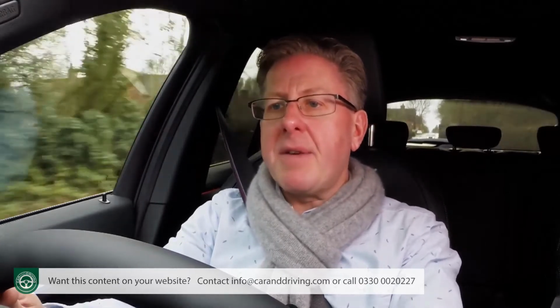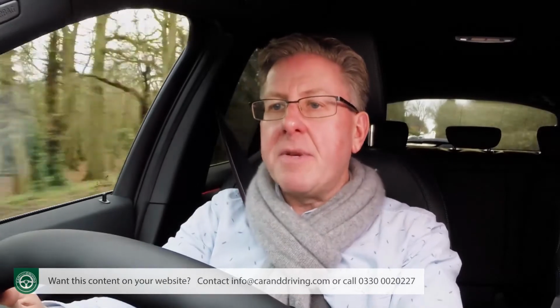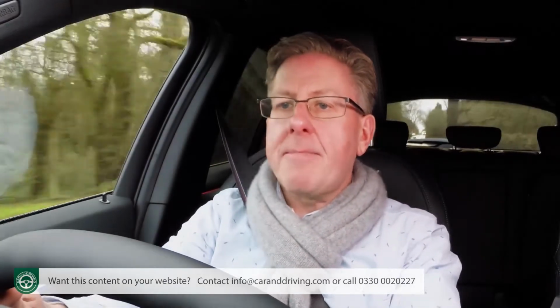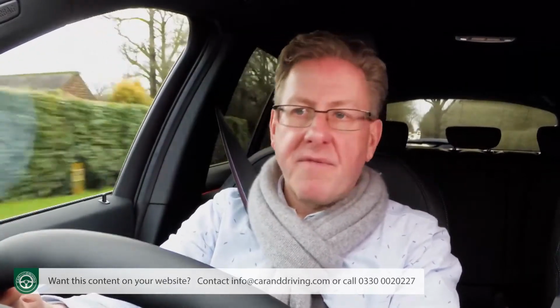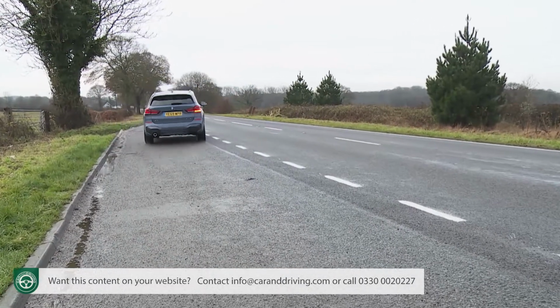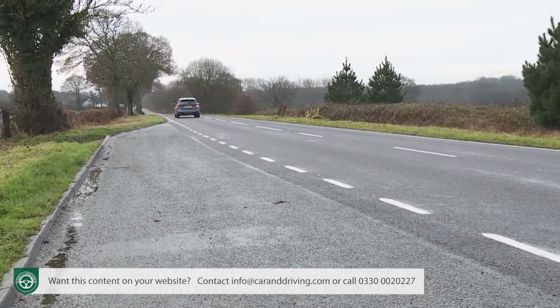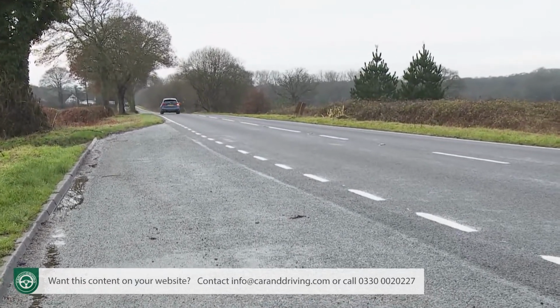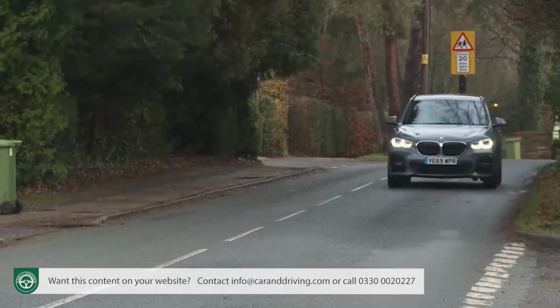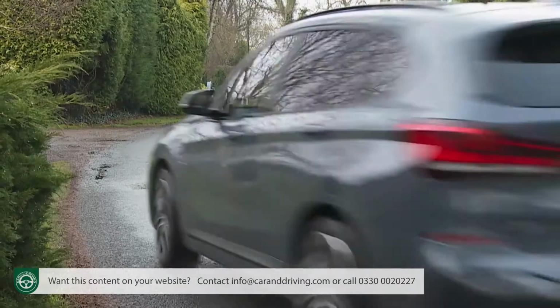We'd probably recommend finding extra for the 18d. With 350 Nm of torque, it's got over 50% more pulling power than the base petrol variant. You'd never know that to look at the headline performance stats of the 2 models. Both make 62 miles an hour in around 9.5 seconds, on the way to 127 miles an hour flat out. But in day-to-day driving, the extra grunt of the diesel engine makes a real difference.